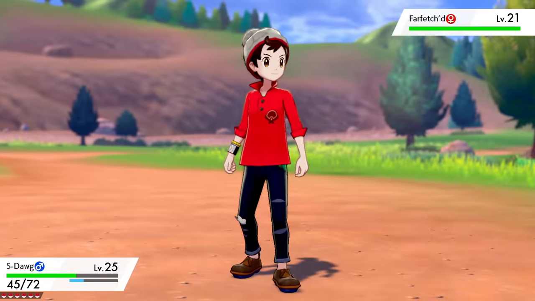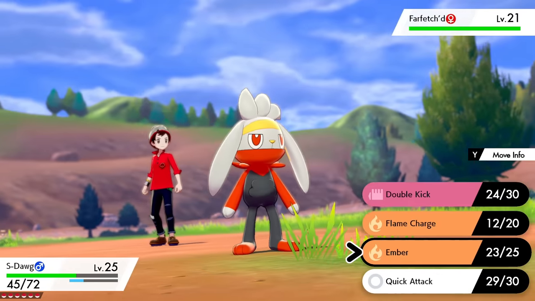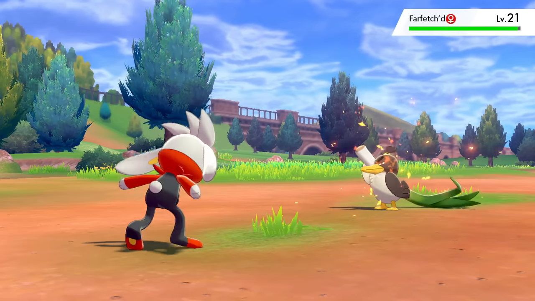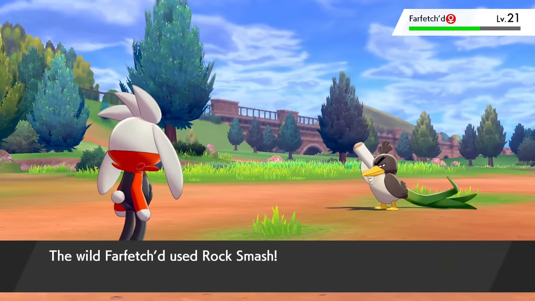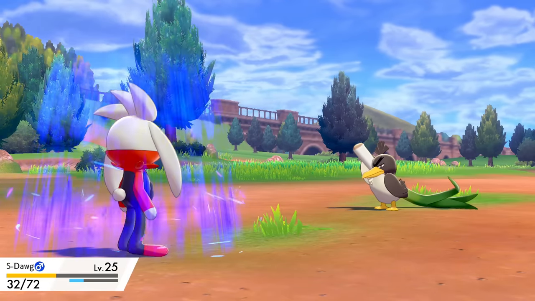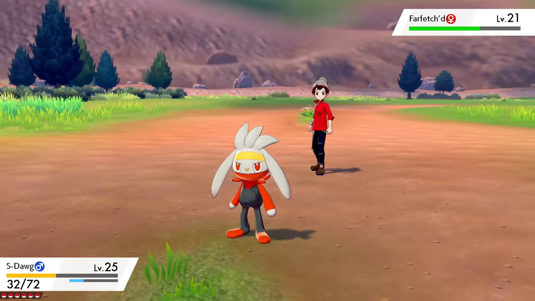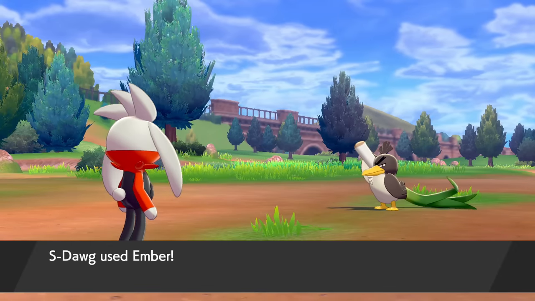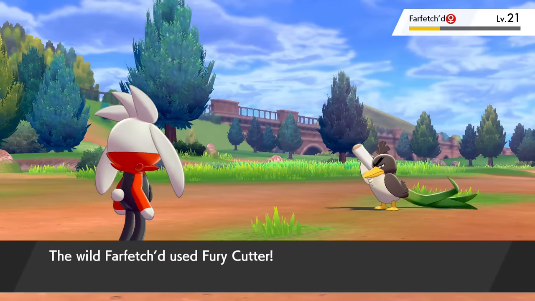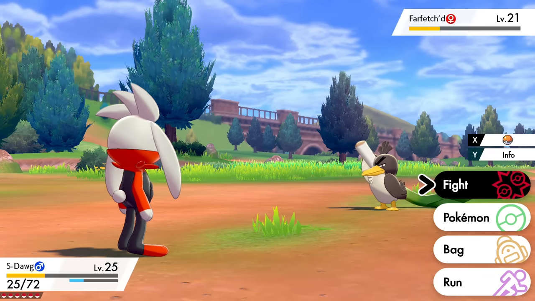I don't know. Let me try to capture him, I guess. Let's do Ember. He looks really cool. Rock Smash. Oh, wow, that was painful. All right, let's do another Ember because we know that was weak enough. We want to get him down so we can capture him. I think we'll take a look at what he is once we do capture him. Fairy Cutter. Ow, God. Not very effective.